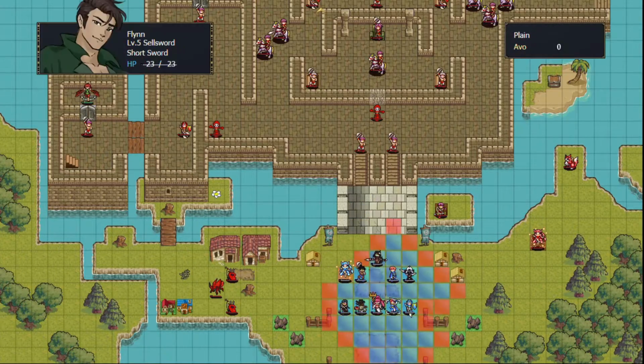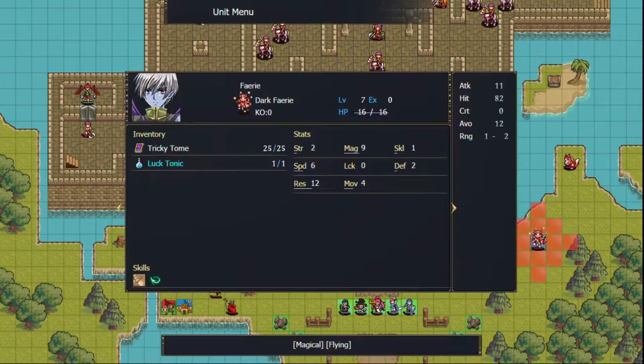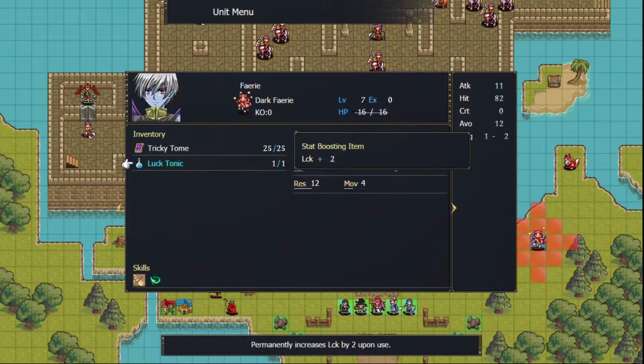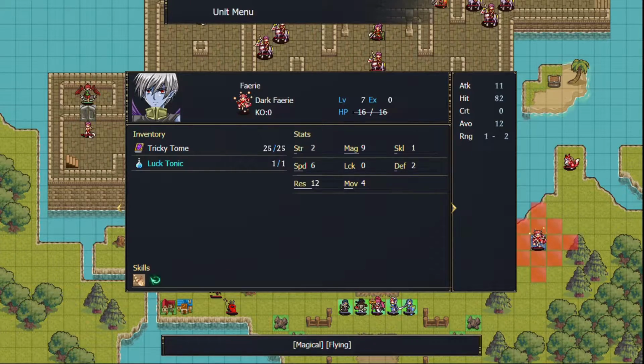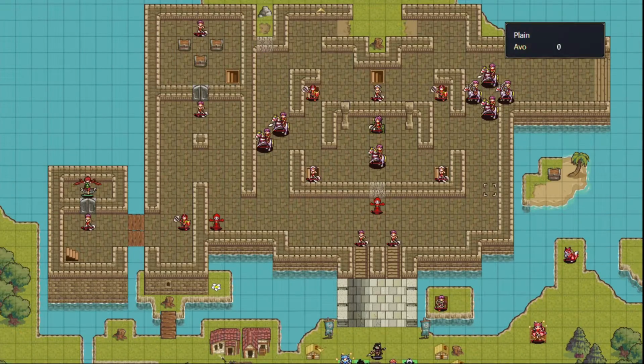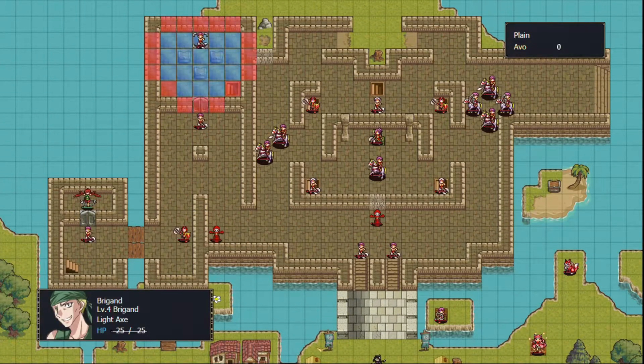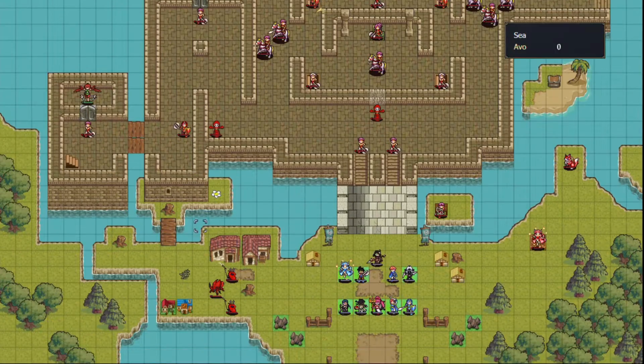Fairy, is that just a class? Or are you like a character? Let's see. Pixie. So that's a unique sprite. Luck tonic. Increases luck +2 upon use. Alright. I think that's just a generic, so I'll be ignoring that. Spirit Fox. Okay. And I can probably use the smoke bomb to teleport in there and get treasure. So I may do that.